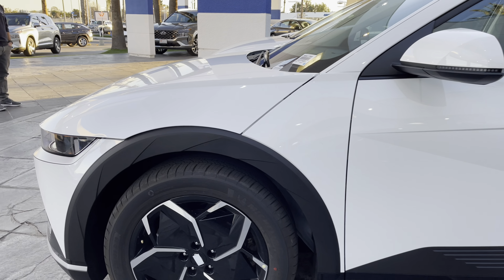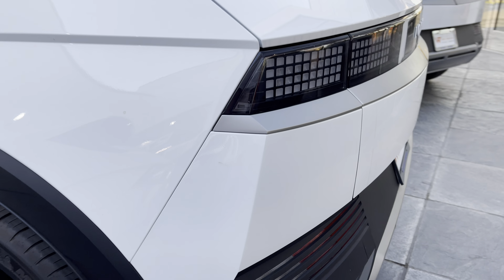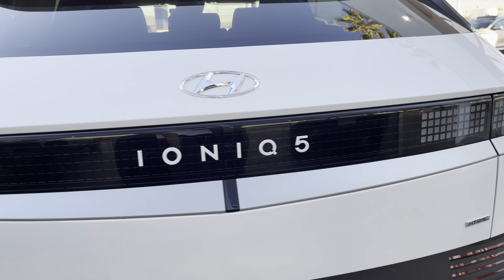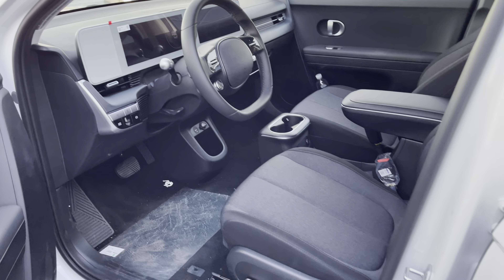You can see the door handles are all automated. It's just like the Model 3 and Y, the way it opens — it is flush with the vehicle but automated. The wheels: you have 19s on the SE, and on the SEL you can get the 20s, or it comes with the 20s. On the Limited, same thing. The Limited has the premium headlights display and the HUD, and you have augmented reality blind spot monitoring and remote start parking assist, which moves the vehicle for you.